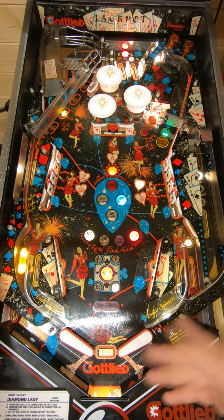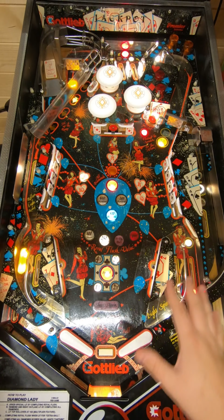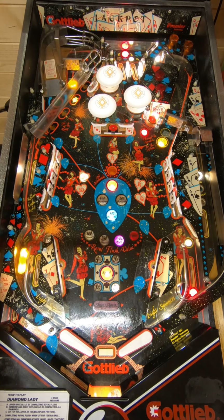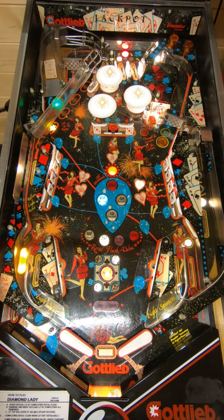You have a kickback as well. The kickback's activated by this lane here. It's kind of hard to show you because the balls on this game, it's very bizarre, roll on top of the plastics. So the ramps are kind of like the plastics. So it's a bit strange, but underneath this plastic you have a lane that comes through. Rolling through there lights the kickback. Again, that's normally lit for the rest of the ball, but on this setting that it's on, it's only lit for a certain amount of time.